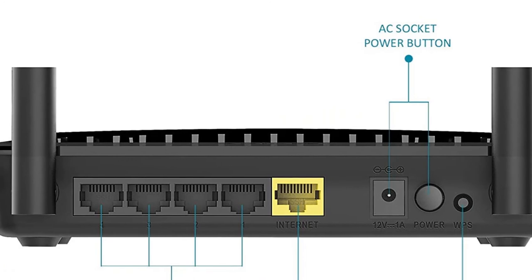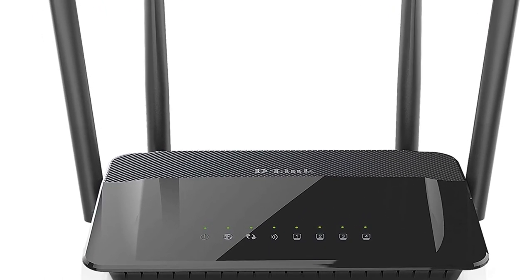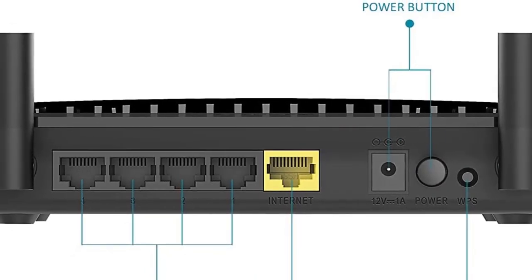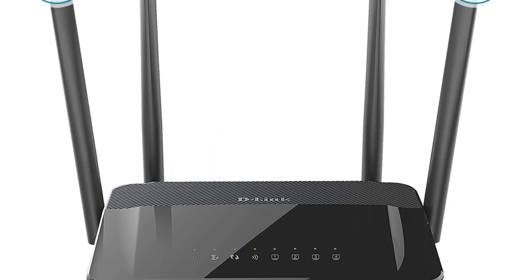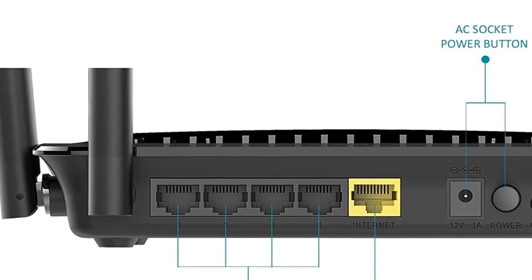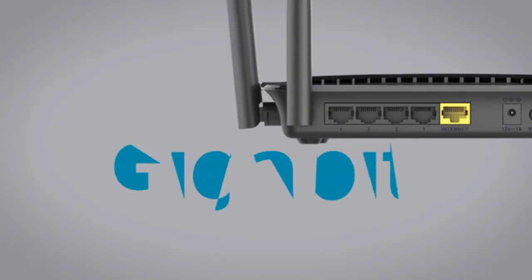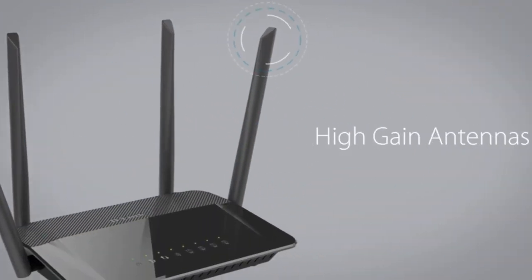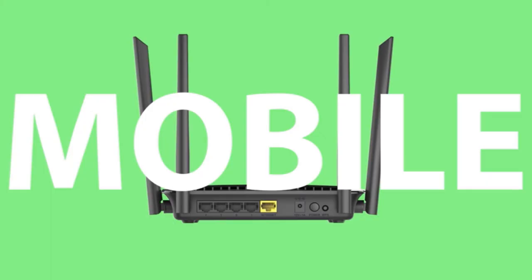At number fifteen: D-Link AC1200 best cheap router. Designed with four high-gain antennas, this wireless router delivers maximum coverage across your home. Its dual band technology decreases congestion and interference to offer a lag-free experience — browse on one band while gaming or streaming on the other. There are four Gigabit ports to connect four devices simultaneously. With up to 1,200 Mbps speed, it transfers data quickly and suffices all your gaming and streaming needs. Its MU-MIMO technology streams data to all connected devices simultaneously. This router supports secure wireless encryption via WPA/WPA2 to keep your data safe. You can also limit internet access for certain devices through parental controls.